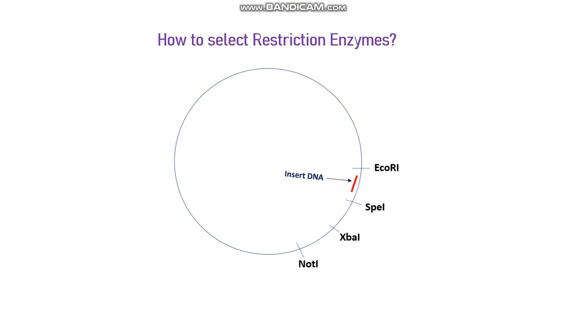If I want to insert my DNA fragment here, then I need to choose these two restriction enzymes that I pointed out. And if I want to move this fragment here, then obviously the restriction enzymes should be different, and these two restriction enzymes should be selected. And again, if I move to another location, then obviously these two restriction enzymes should be selected for this inserted DNA. So always remember that when you insert the fragment, the restriction enzymes need to be chosen at the beginning and the end of that fragment.